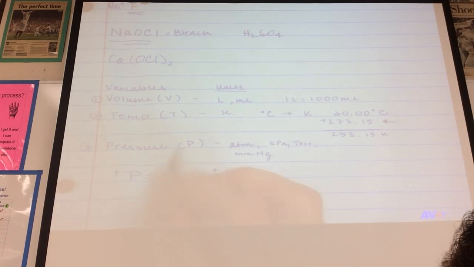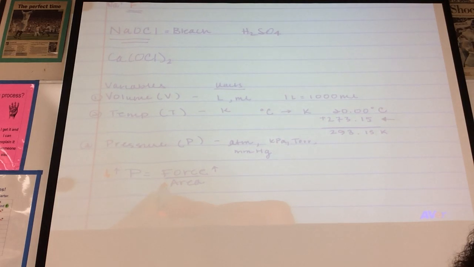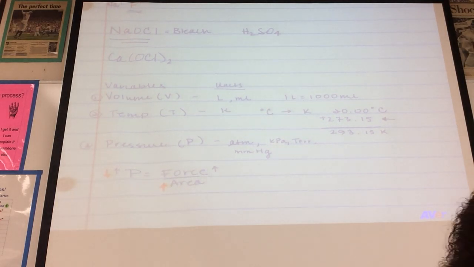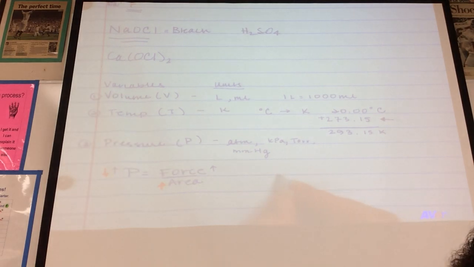On the flip side, area is inversely related to pressure. So as you increase the area, the pressure decreases. And that's why way up north or in Alaska, when they want to walk around in the snow, they use snowshoes. And snowshoes look like big tennis rackets. They have significant area. As you increase the area, you decrease the pressure exerted on the snow and you won't sink.